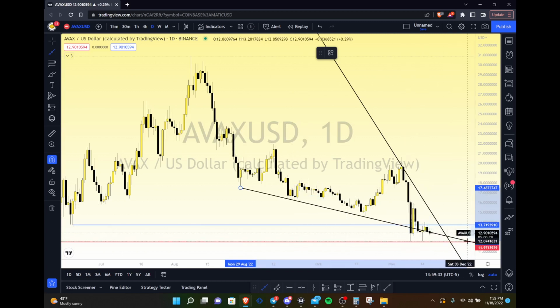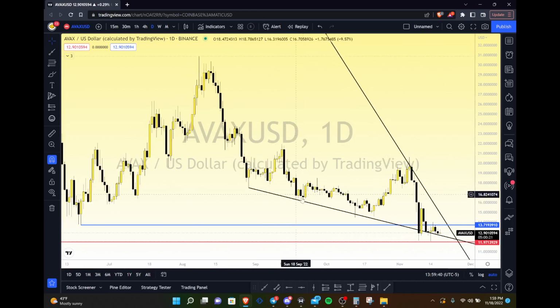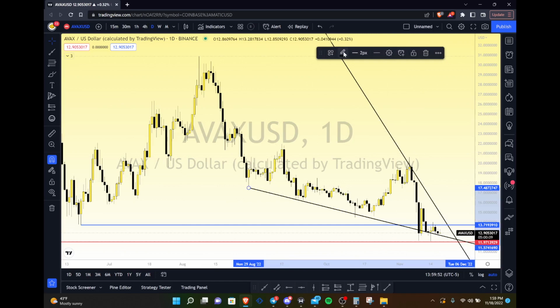Take a look at this. We are right here at support. Okay, so we're going to use this low down here, then we trade down, and then we had this wick into here, and we nearly touched it again right here, and then we had a nice rise higher into the descending trend line. And let's actually make this level blue as well, so we know it's off the daily.